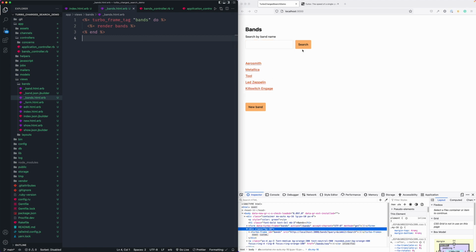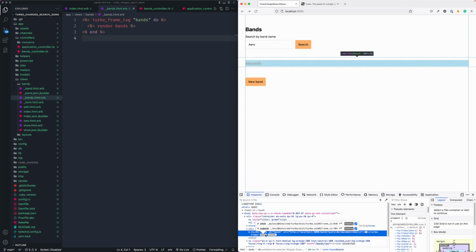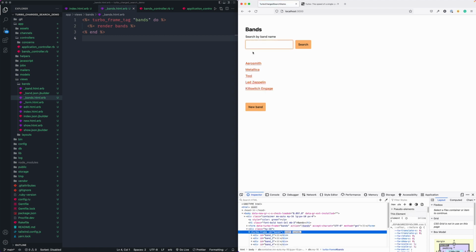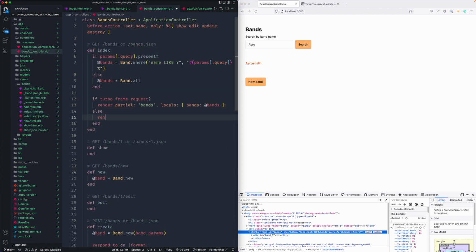And now if we click Aerosmith, it's still going to perform the search. You notice it created an event here when we did that. It's just doing some stuff under the hood that's part of the Turbo framework. And that's, again, because we added that data attribute to the form and also that response cycle that's coming back. I think I forgot one bit of info here. We need else render index. Okay, so now I can check if this is present. If we go Metallica, it's part of it.